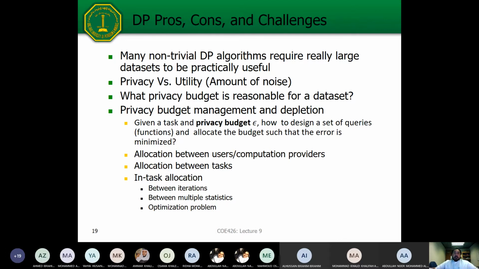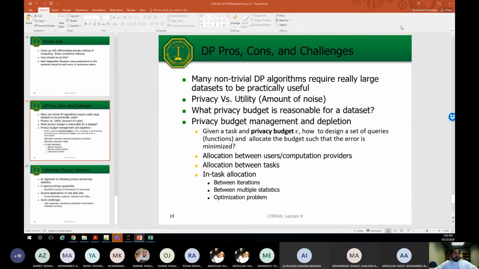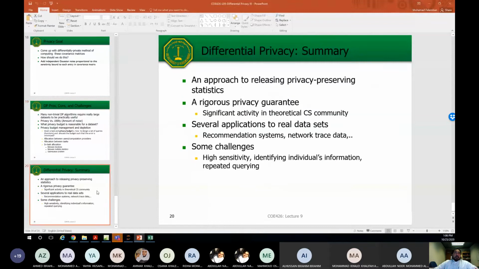And if we do the other way around, we're going to lose privacy, but we gain utility. So this is, again, an open-ended question. There are some tools and tips or guidelines to choose and manage the privacy budget for algorithms, but researchers have only started to design a playbook or rules for each algorithm, and that's still open for a lot of research. So I want you to go over this slide and understand it. You might have a question or two in the exam.